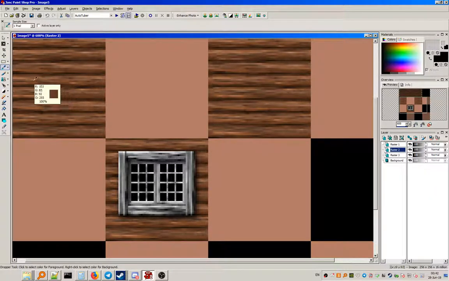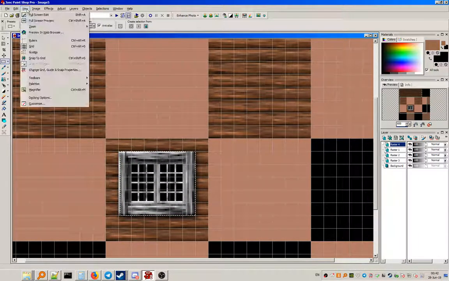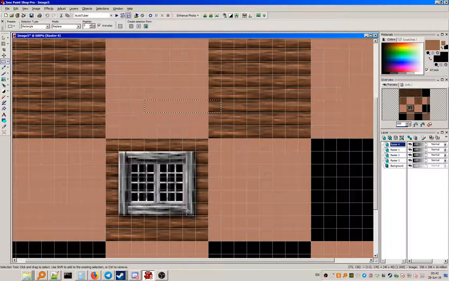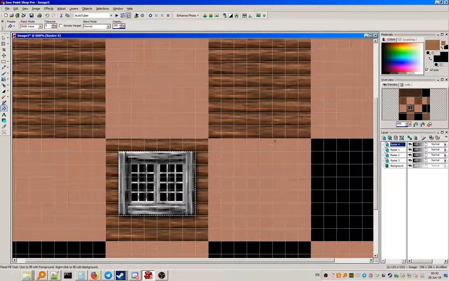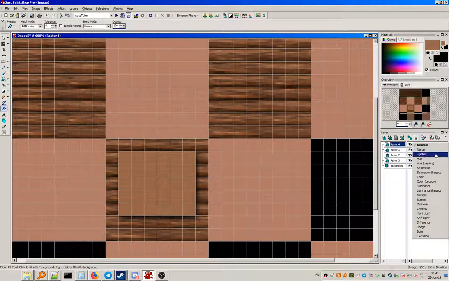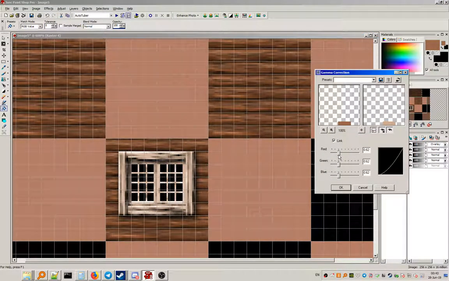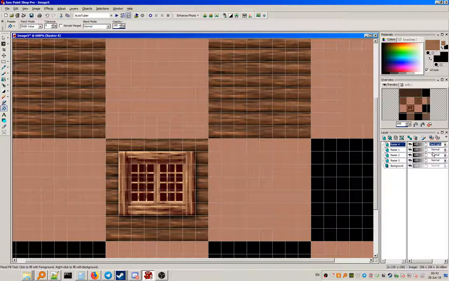So now I'm just gonna apply a color to this whole thing. And create a new layer. Oops, let's enable the grid so we can create an accurate selection. Select this whole boxy area that the window is set inside. And on this new layer, just flood it with a wooden color and overlay. Now we can control the color of this thing. I think hard light would be a little bit better.